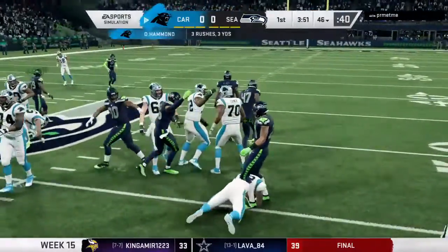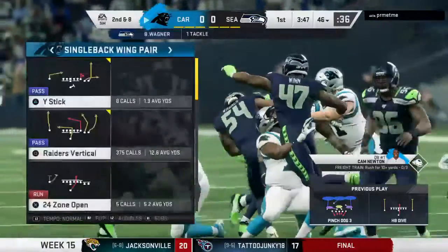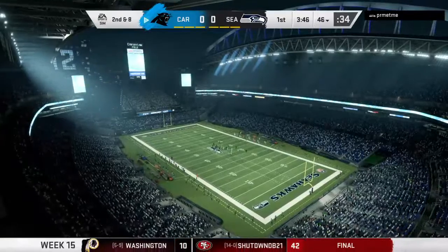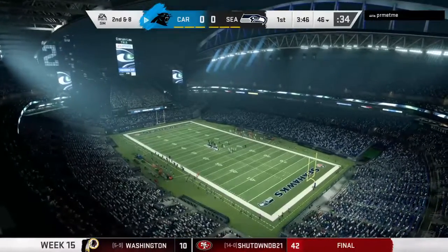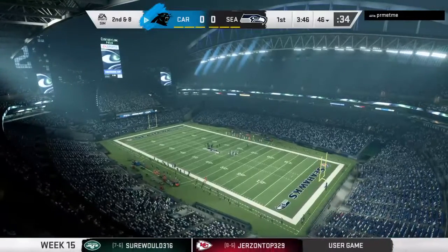Pretty nice work defensively there on the first down run as they hold him to a gain of a couple. 2 yards on the pickup there. It'll be 2nd and 8. But we just saw a great example of what we talked about with his coach prior to the game. He's definitely one of the better linebackers at reading a play and flowing to make the stop before it turns into something big.